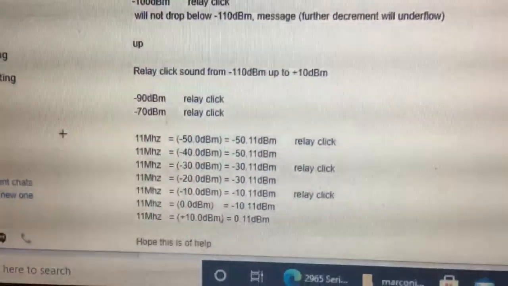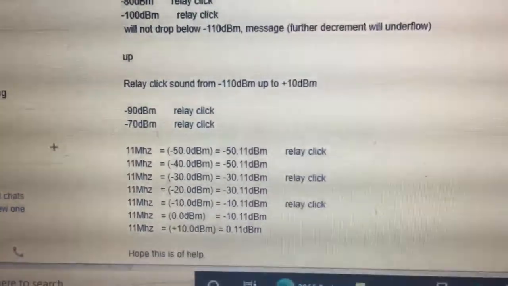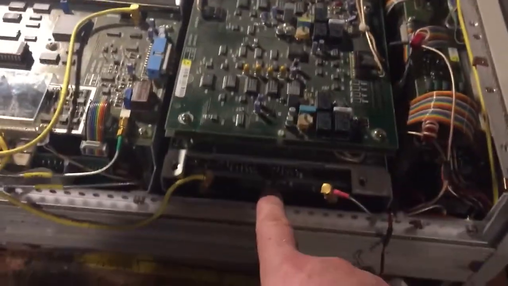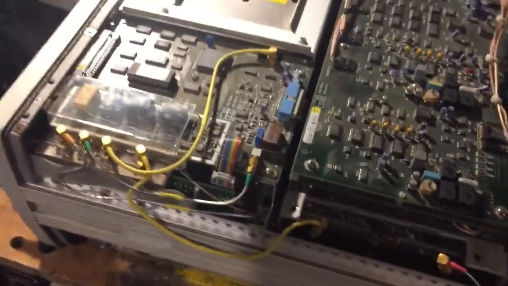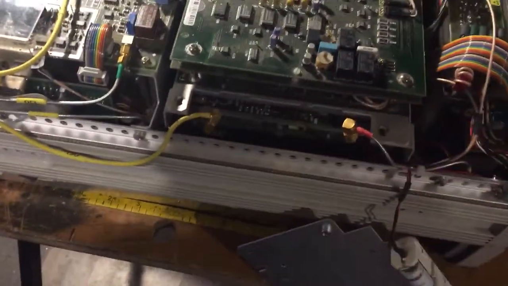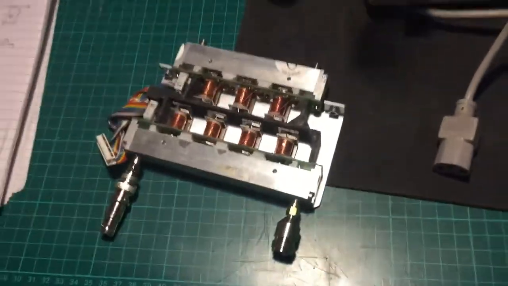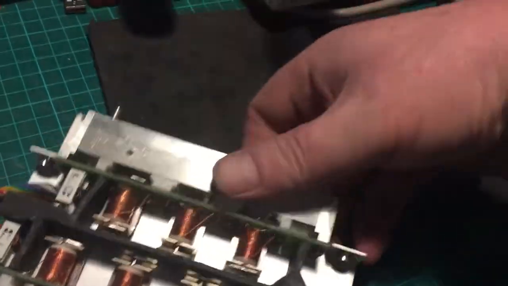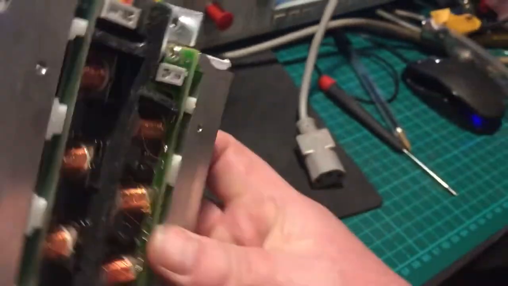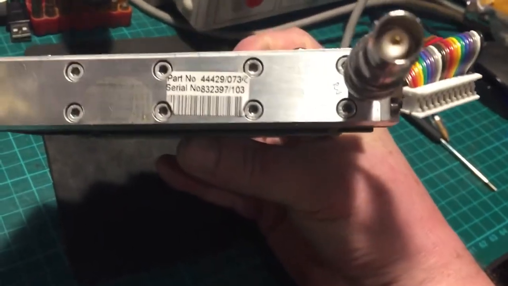Tried it up and down, same sort of thing. So what I've done, I've taken out the attenuator module. It's just basically a couple of screws, take that off, take the bottom off, drop the board, a couple of these type connections, done, simple job. It looks a bit like that there, very basic, but I'll give you the part number if it helps. Got it upside down. There you go.